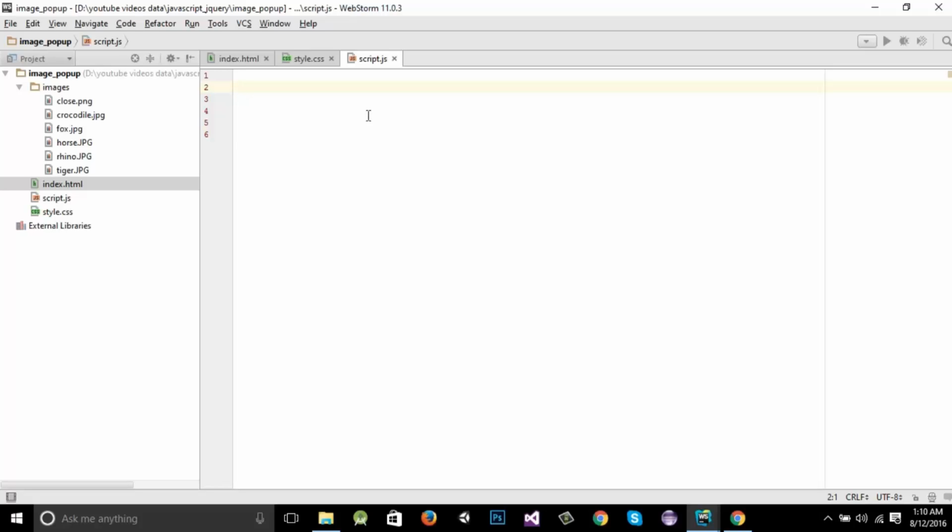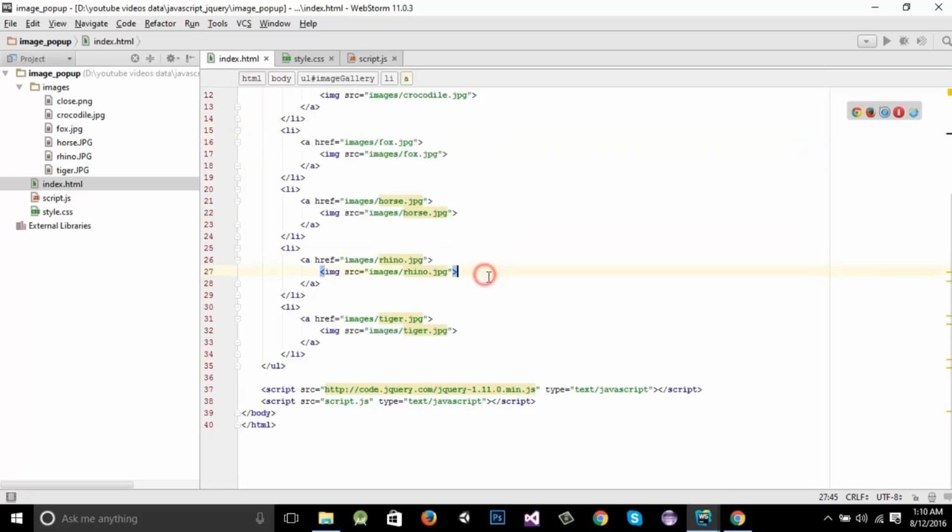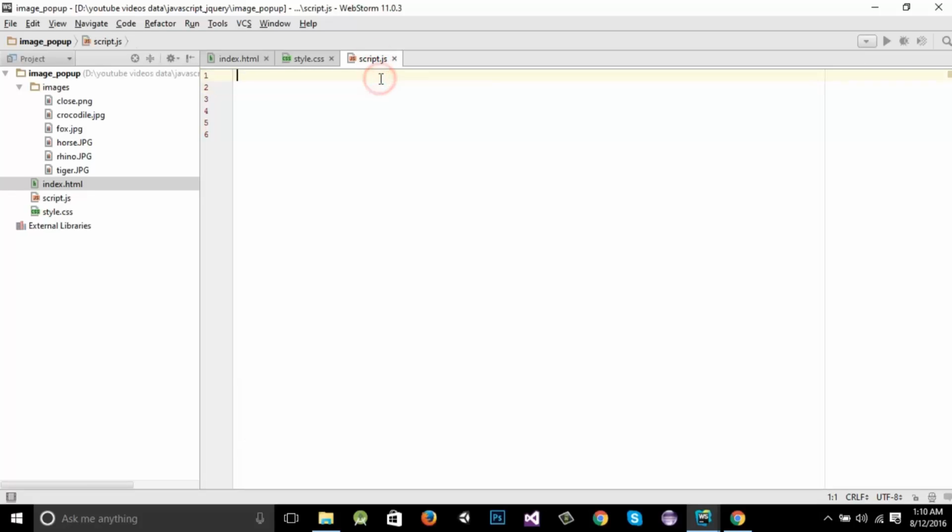If you don't know jQuery, then I will try to explain each and everything that I'm going to do. So you can see that we have these elements. In order to create our image pop-up, we need to create dynamic HTML elements with the help of jQuery. We can also create it with JavaScript or any other JavaScript library.